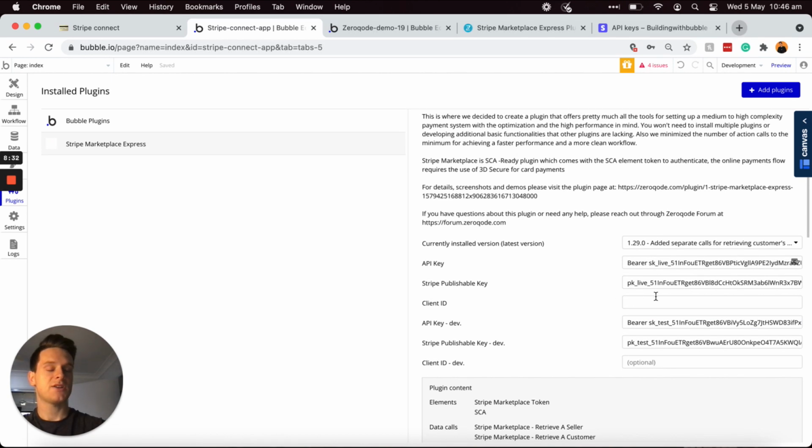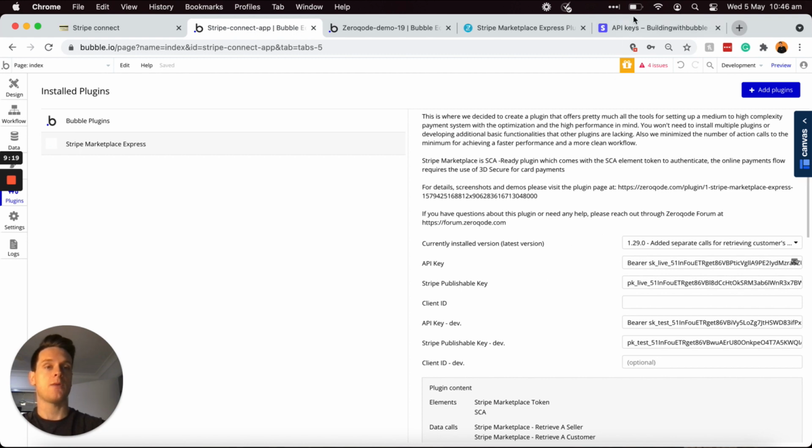Now from here, there's just two last fields I'll need to add, and that is my client ID for our production, as well as the client ID for the development environment. And in order to configure these fields, what we'll need to do is actually create a Stripe Connect account. Now, Stripe Connect is the product that Stripe uses to process payments between multiple vendors, which essentially just means that you, as the middle person in the situation, can facilitate transactions between users and take a percentage of each sale.